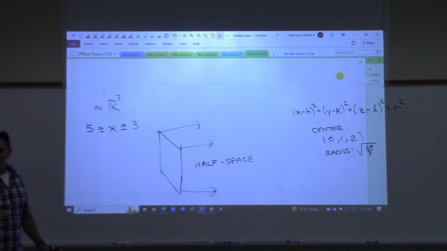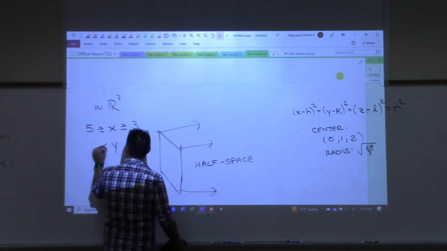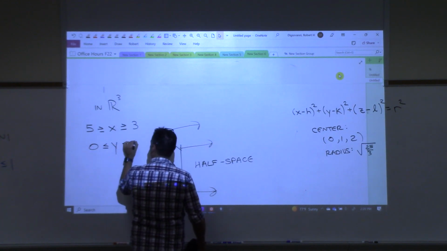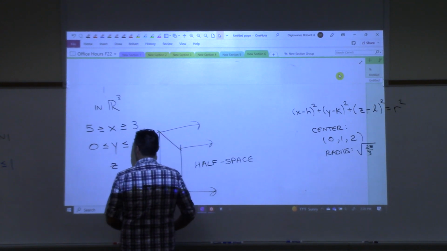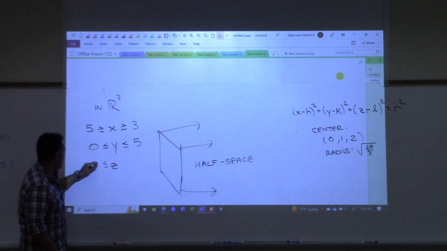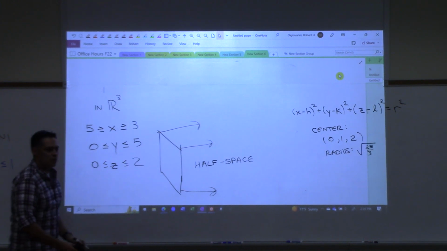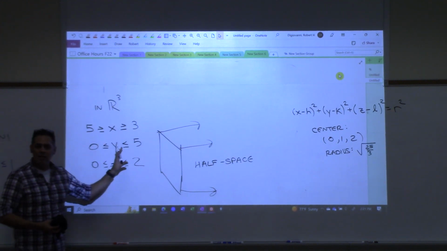Can you actually make a brick wall, though? I want a brick wall that stops and starts, and what could you do? Add some bounds on the other variables, right? So maybe y goes from, I have these inequalities in a weird way, but how about 0 to 5? And then I could do something like z. It's like a 5-foot wide wall. This would be the height. Let's make it like 2 tall. So now it's a little short wall. What we've created here is a solid box, haven't we?